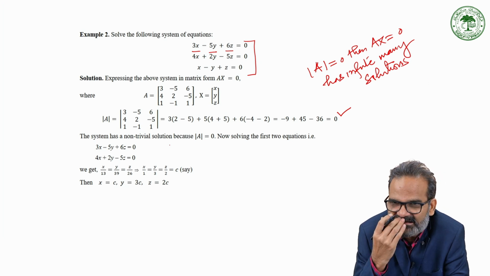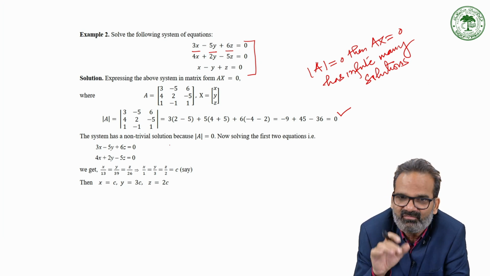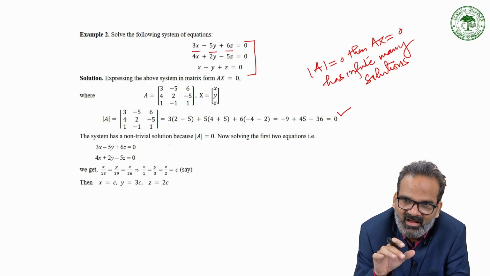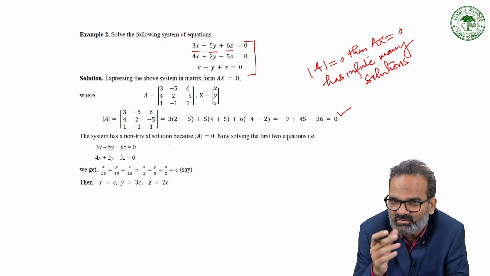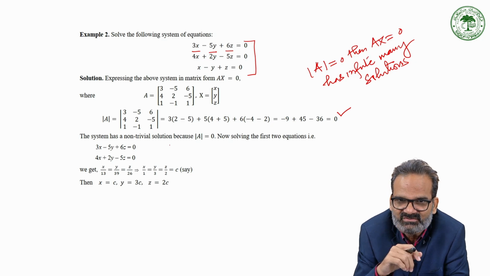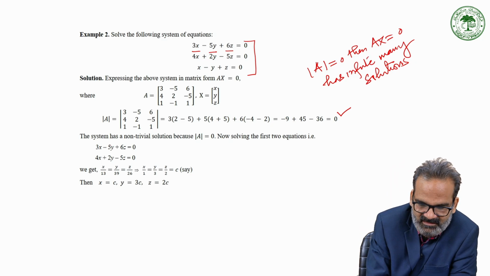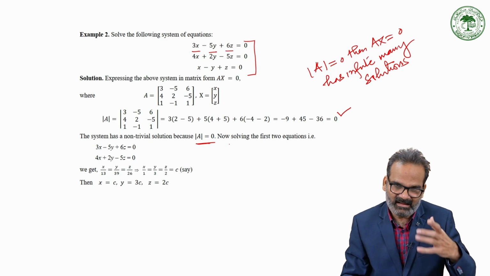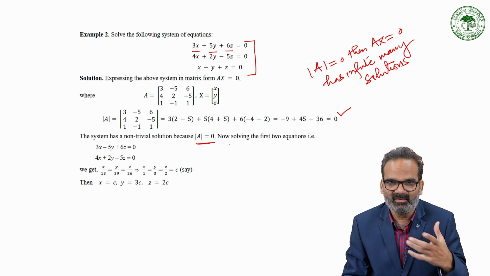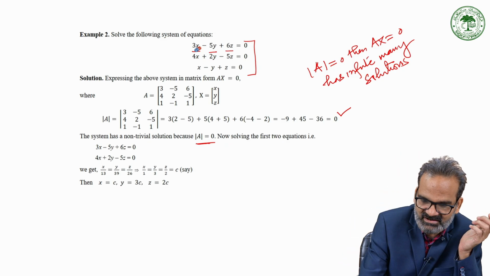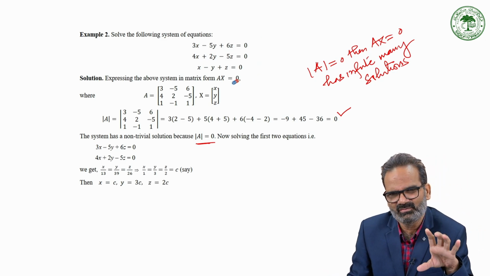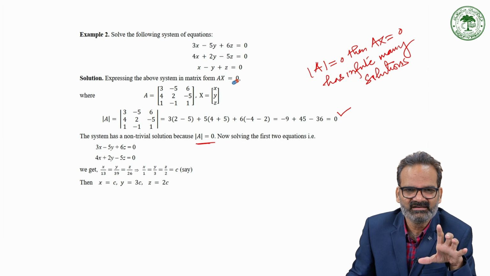So in this case, the system has a non-trivial solution, of course, that is the case of the problem having infinitely many solutions. So how will we calculate infinitely many solutions? The system has a non-trivial solution because the determinant of A is equal to 0. Now we will determine the infinite number of solutions from these three equations, right? A number of ways are available to find the infinitely many solutions.